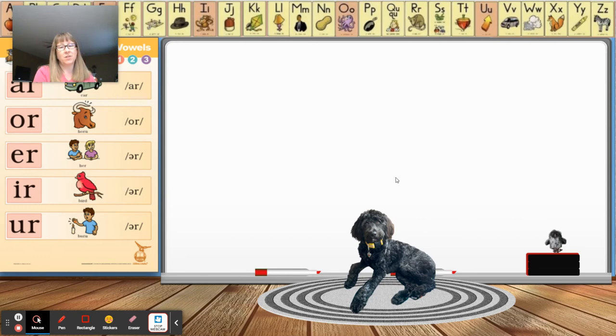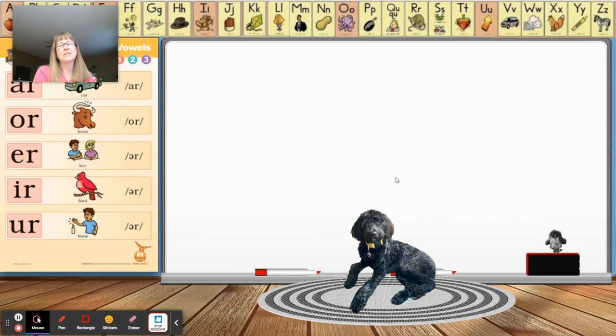The next word we're going to spell is the word cape. So that's going to be K-A-P. Remember how we said you make that A say A? Have someone go ahead and write it on your paper, friends. And then if you're at school, you're going to have someone spell it on the board. If not, you're going to spell it for your kiddos.